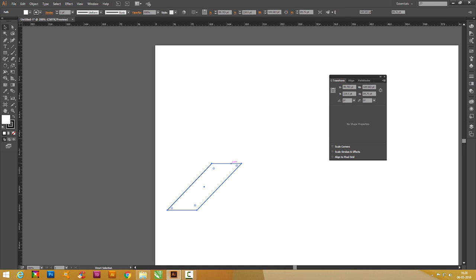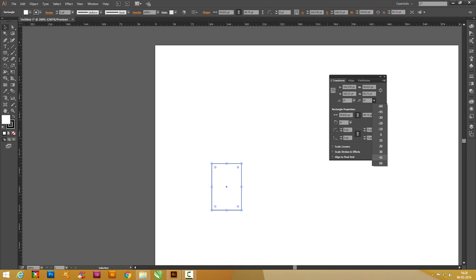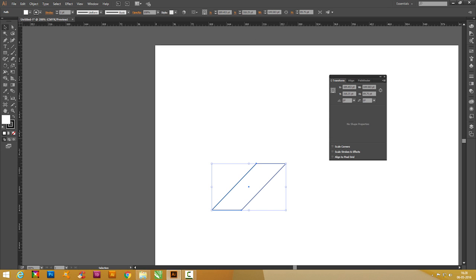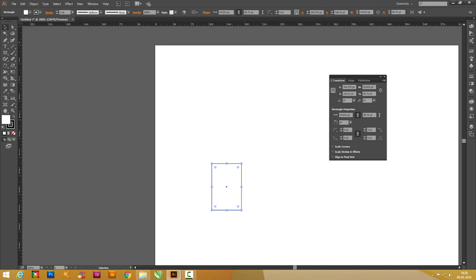But instead, if I choose the bottom edge, see what happens? The bottom edge will be held and only the top edge will move. Like this, see here, the bottom edge is located in the same place, only the top edge has moved. Next, along with that, here you have got something called Rectangle Properties and all those things. These will vary according to the object that I have chosen. When I come to the rectangle tool, that time let me teach you about these rectangle properties.